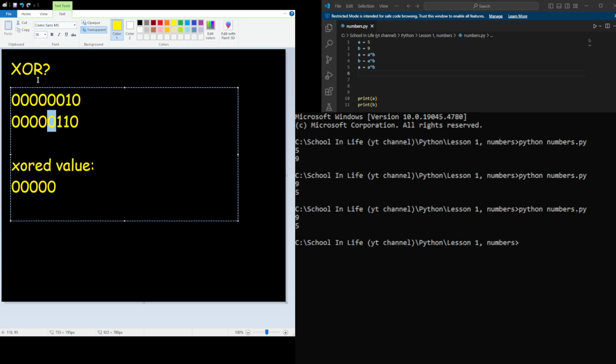But the X means that it doesn't count if both are true. So for example, here this one is actually false. Let's check it number by number with XOR. First of all, each of these is false, false, because 0 is false for every single number here, 0, 0, 0, 0, and so on.